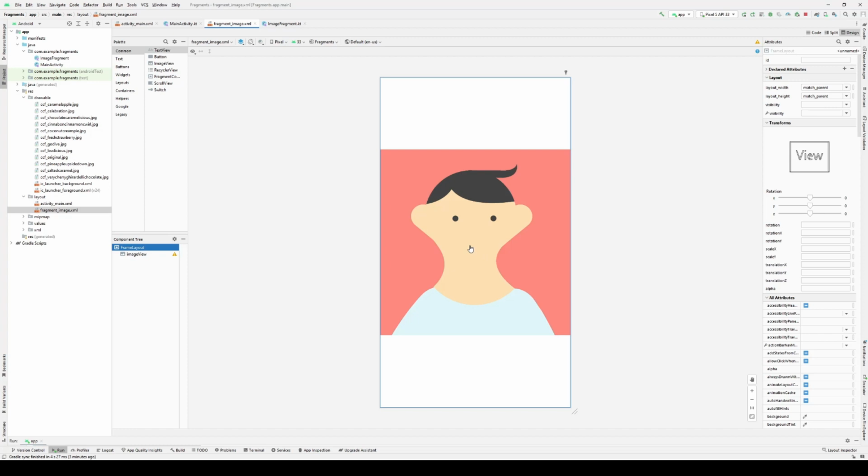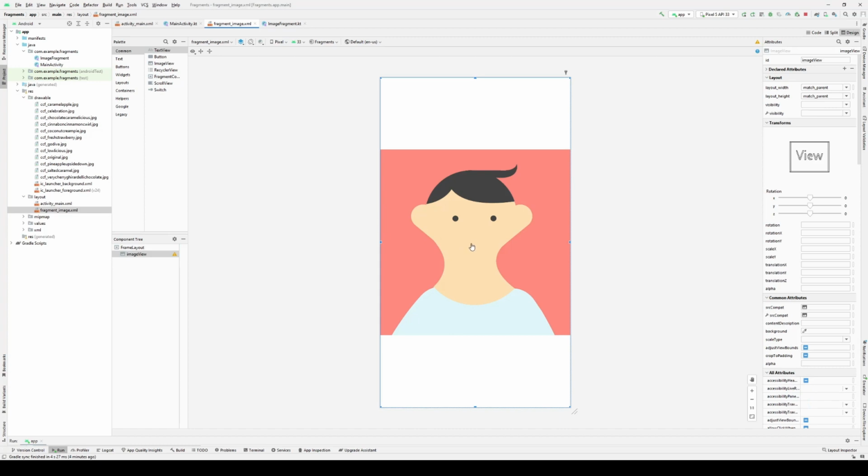Or, and this is key, if it is the case that your fragment's layout will only have a single view inside the root element, inside the layout, then you can actually make the single view be your layout.